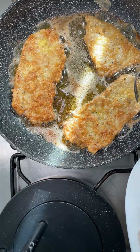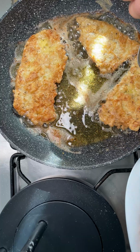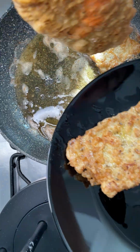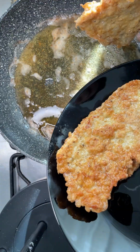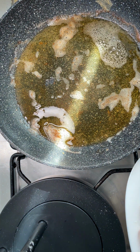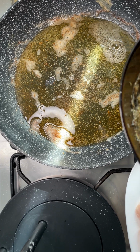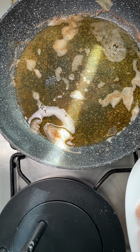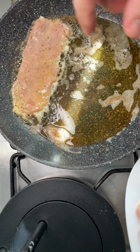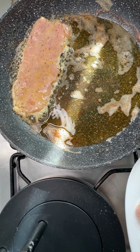So at this point we can take them out. One, like this, two, three. Now we need to prepare other pieces and add them to the pan. So I will do again another rectangle one. What you want to do is get rid of the rectangles first, because then the triangular ones will fit very well in the pan.